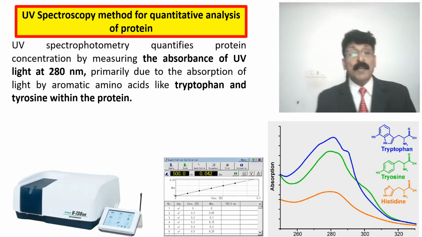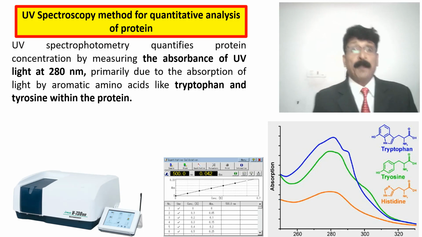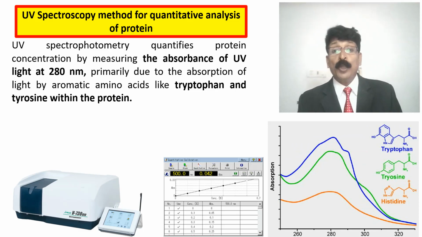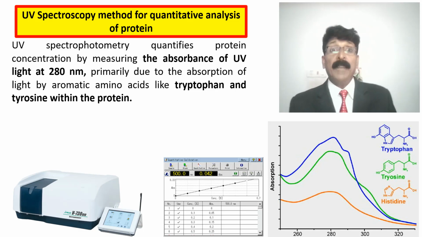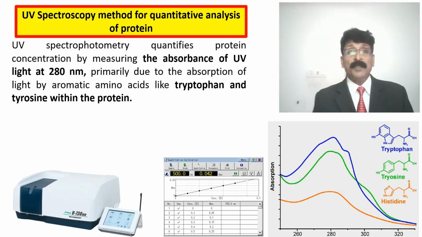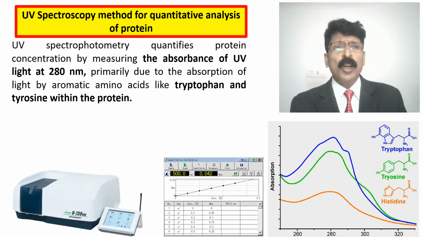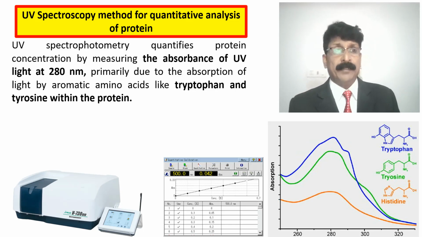This is the instrument which is available in our lab, in our institution, where you are performing your experiments. You can see the graph on the computer which is shown. There are uniform dots which are mentioned. That is a standard graph that can be made by means of different concentrations of the known protein. Absorption can be determined and an unknown concentration of the protein can be determined by extrapolating with the standard curve which is determined or performed.